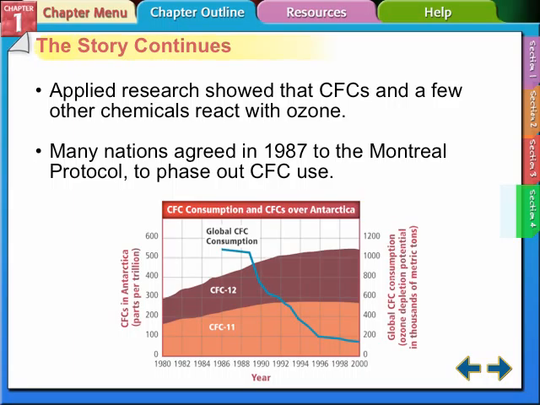Now, from a data analysis standpoint, I want you to take a look at this graph. Notice how this blue line, which is the global consumption of chlorofluorocarbons, is all the way up. You read the right-hand scale for it. It's around 1,100 metric tons. Okay, you need to read the right-hand label to see how it's labeled. That's 1,100 metric tons produced in a year. By the year 2000, that drops below 200 metric tons.